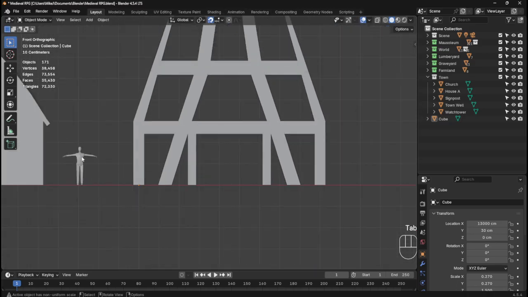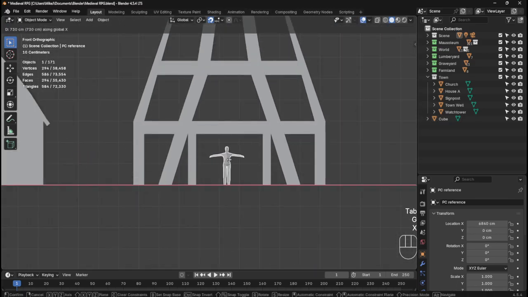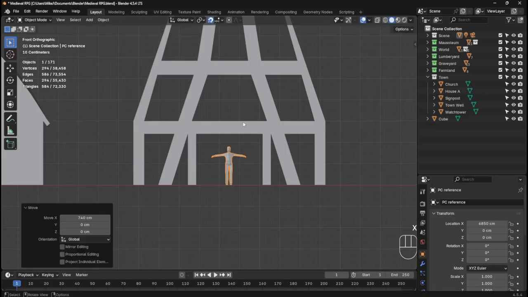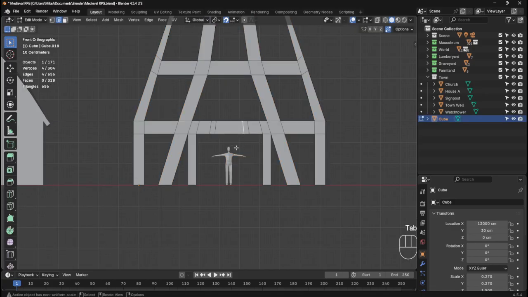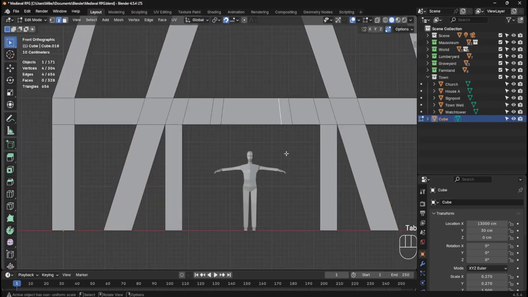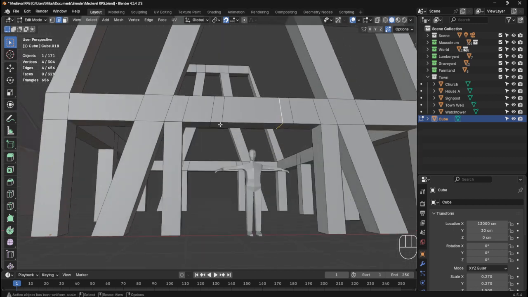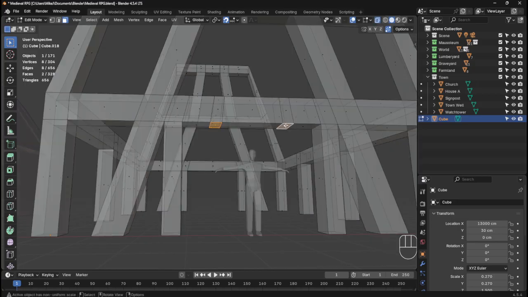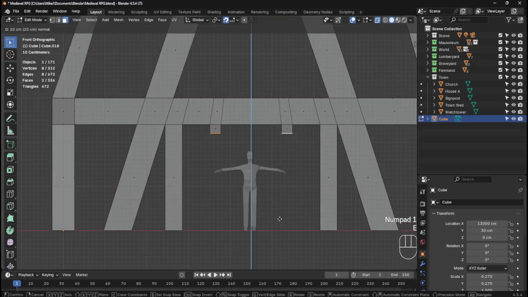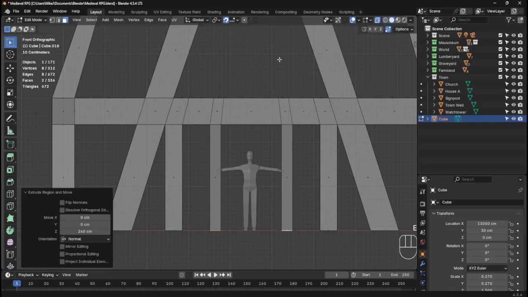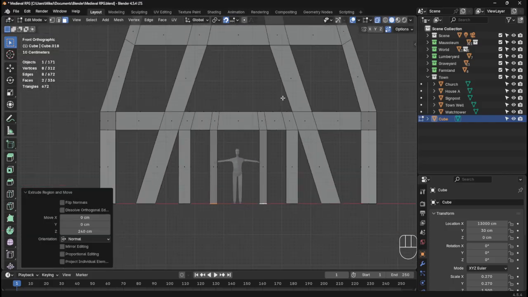It would be good to have a character actually. Let's just move him in. And then, yeah, obviously if his hands weren't out sideways, that would be human size, so that's good. Right, so now I can turn that back on. And there we have our door frame.